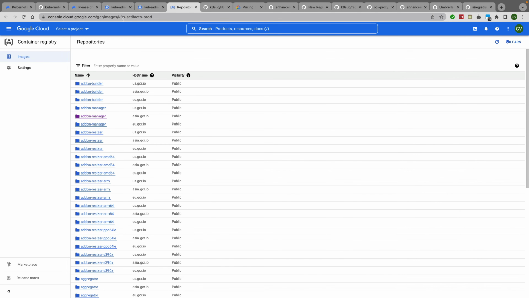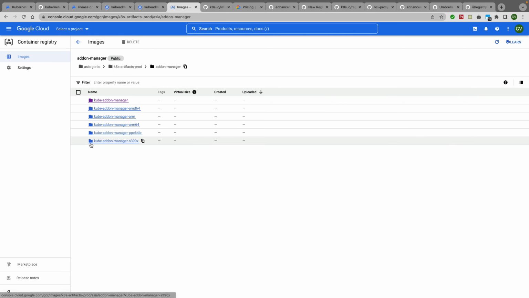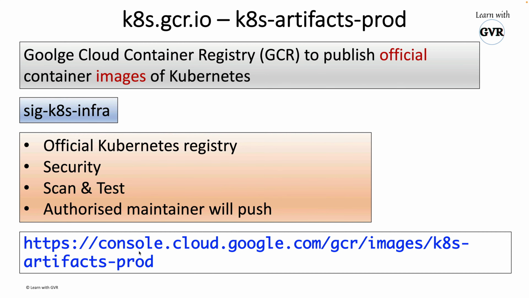This is k8s-artifacts-prod, and these are all the folders. You see us.gcr, Asia, EU, so country and region specific domain routing happens. If you go deeper, you will be able to find all the images.